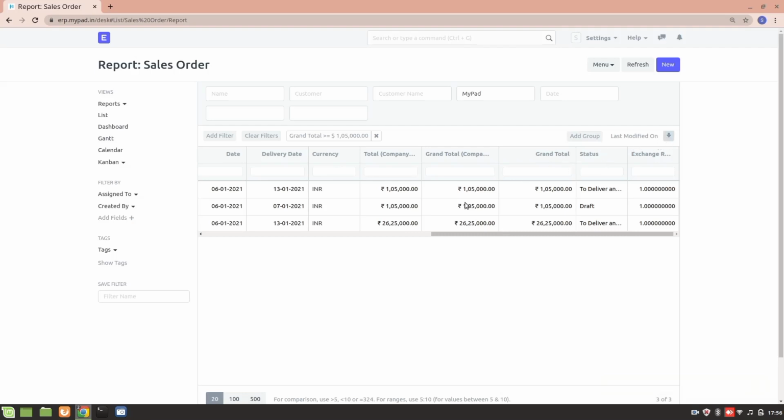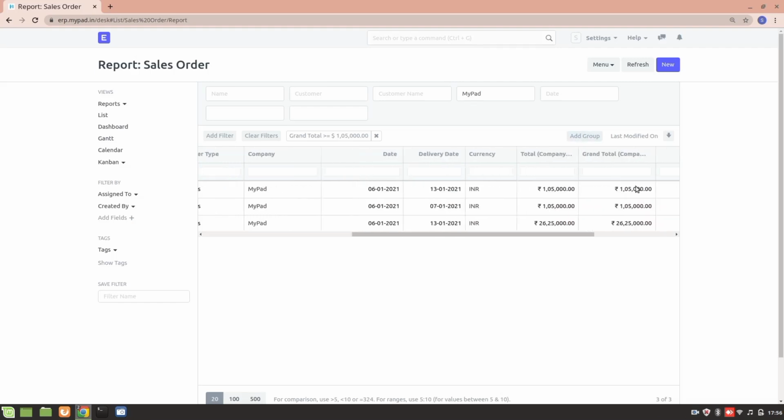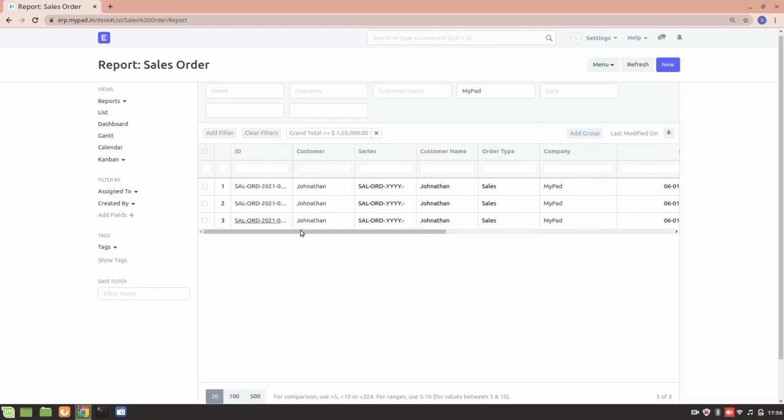Now let's say you want to sort them, like this customer over here. It's just simple sorting, it depends. Here all the customers' names are Jonathan, but if you wanted the names in alphabetical order, then you could use this.